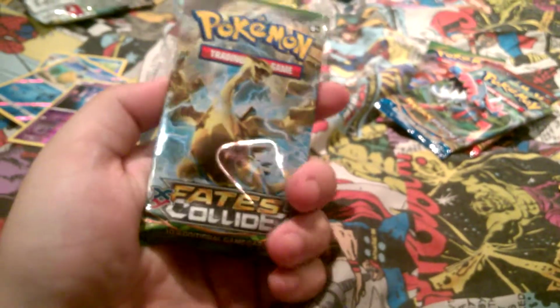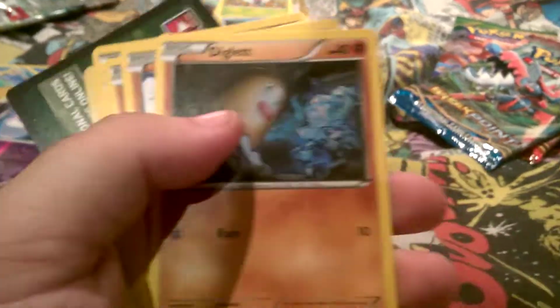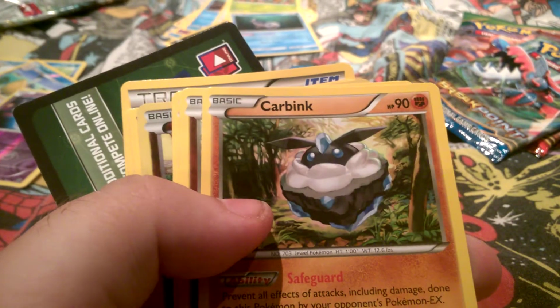The fourth pack. Oh, nothing will be as good as the last one. The shiny, double shiny. Okay, a Diglett. I'm really digging that. A Lapras. A Kirlia.